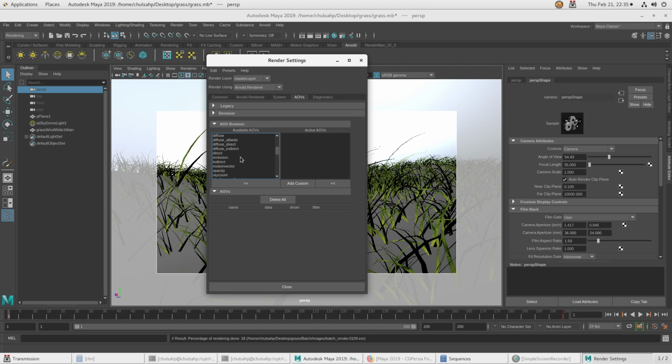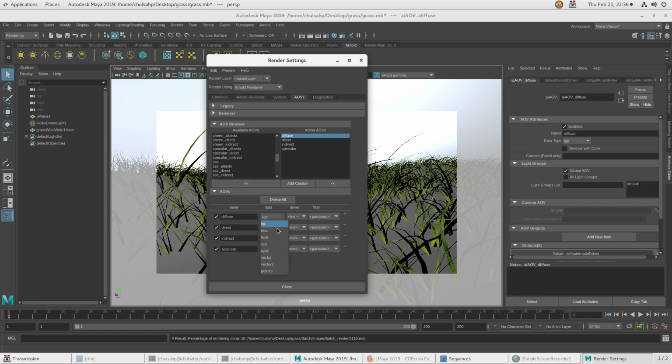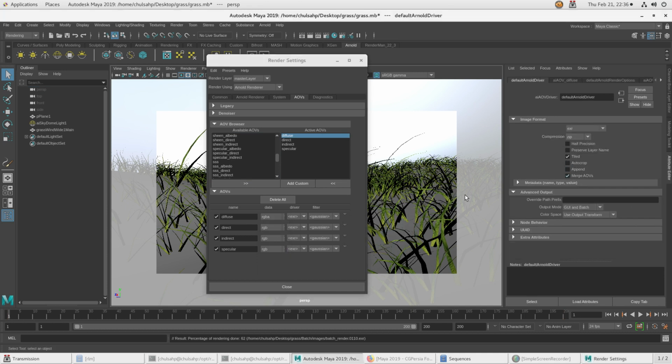In here I don't have the AOV or anything at all. So now what I will need to do is direct. I will use diffuse, direct, indirect, and then speculars. I add that in, and for the diffuse I go with RGBA, and for the drivers I select and merge all AOV, and then I will add a custom.